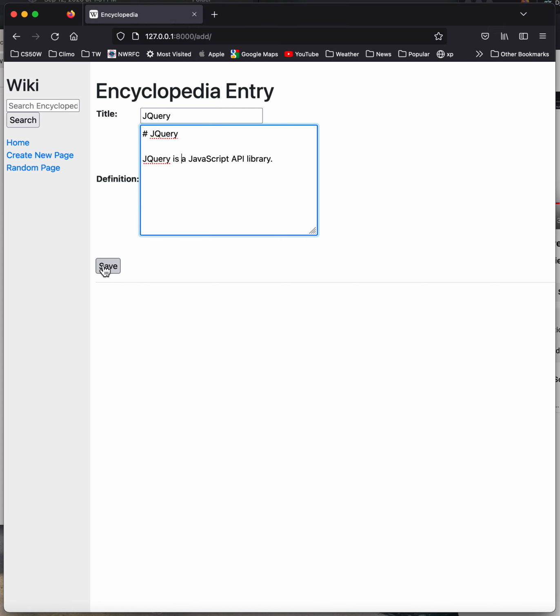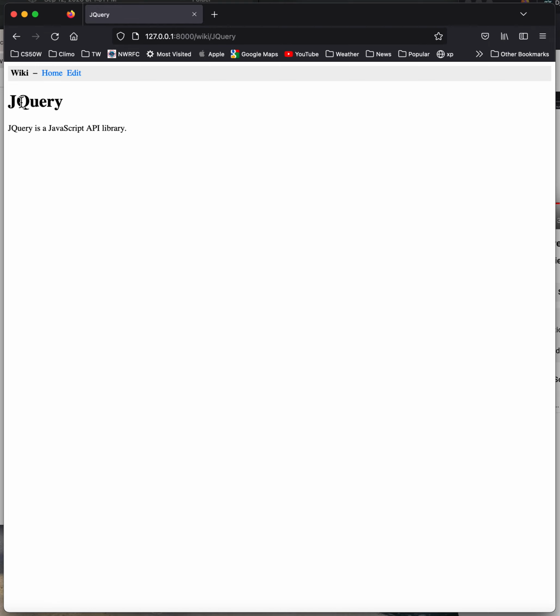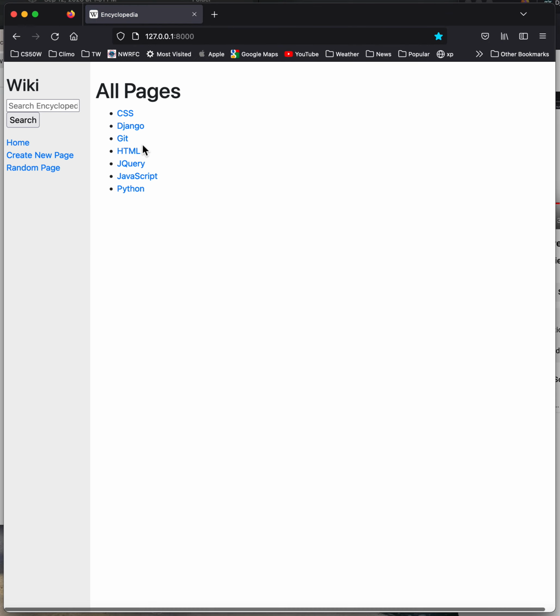I click save, and that shows you that this is what was saved in jQuery. And you go to the home index. Now we have a new entry called jQuery.